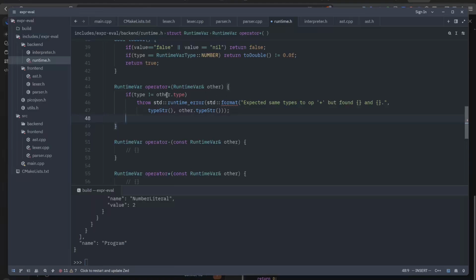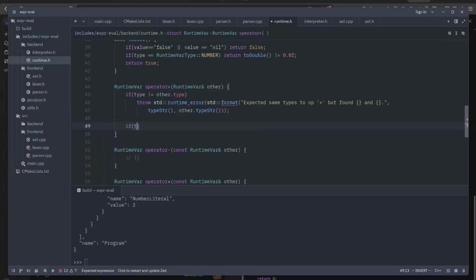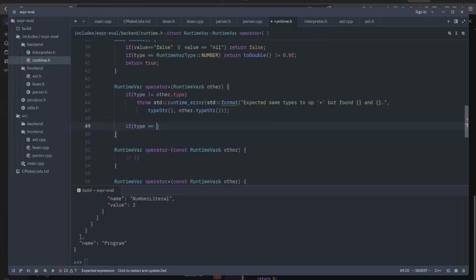So if the types are not the same, we throw an error, and then that means the types are now the same. So we need to check also if type is equal to string.